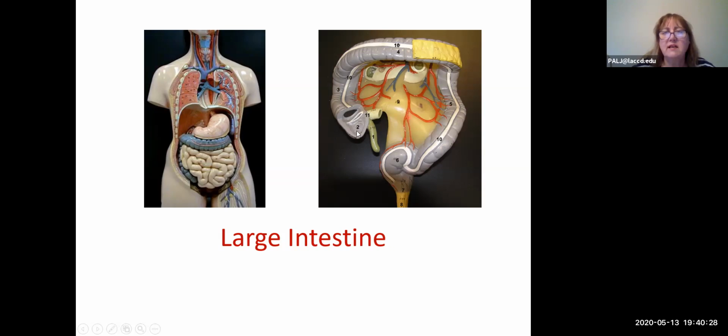And then our large intestine is going to go from the right lower quadrant up to the right upper quadrant, across in a transverse plane to the left upper quadrant. Going to go down the left side. And then it's going to make this S-shaped curve, before it comes back in the midline to go back out. So if you look at it on the model, you can kind of see it going upwards and going across, and then it's tucked back here. And you can't really see, but the midline part is right in there. So let's go ahead and get started.